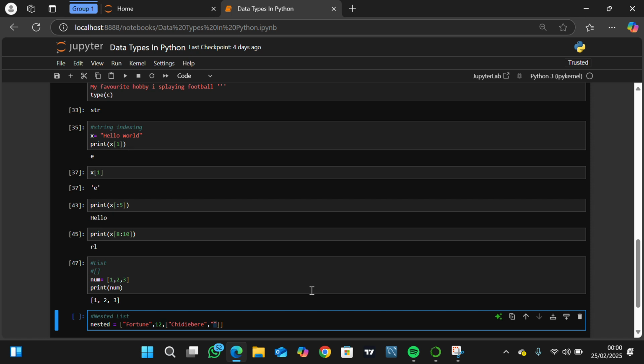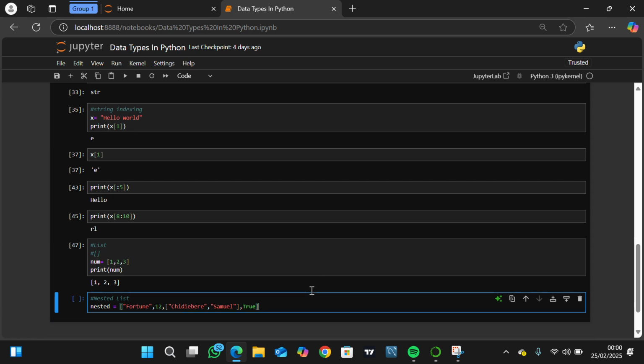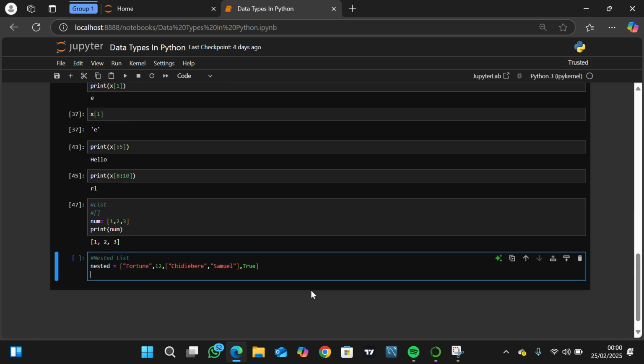Then my surname, Samuel, and I think now we'll put a boolean true. Alright, can you see all the data types that are here? So we can now print out our list.